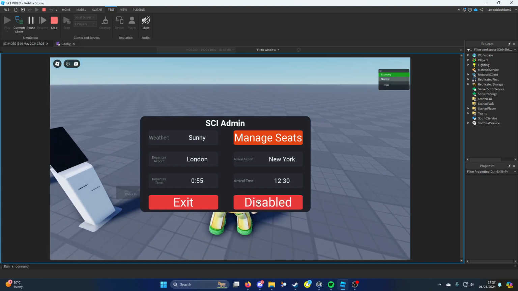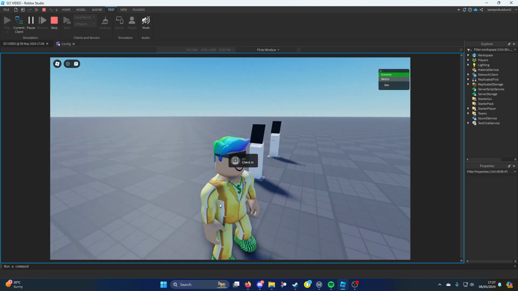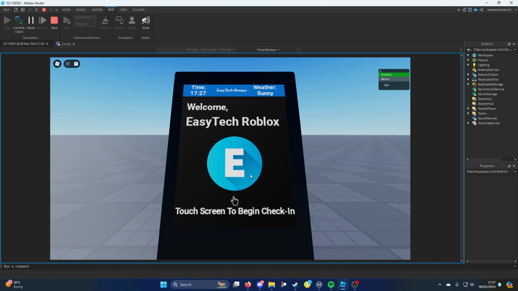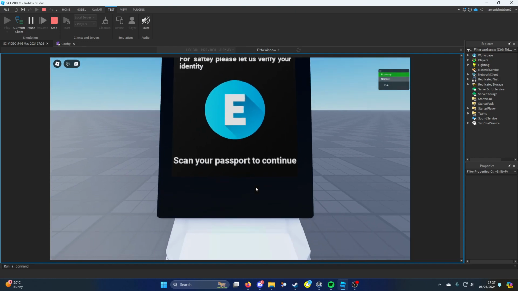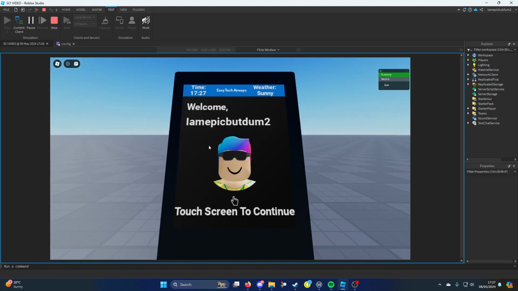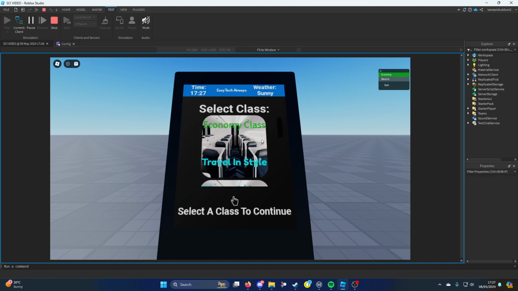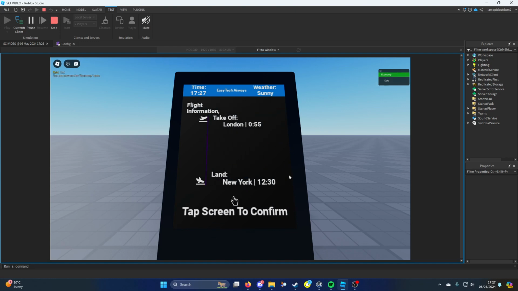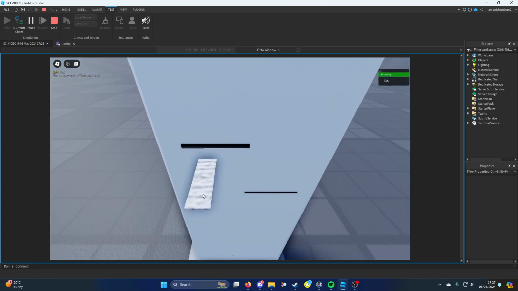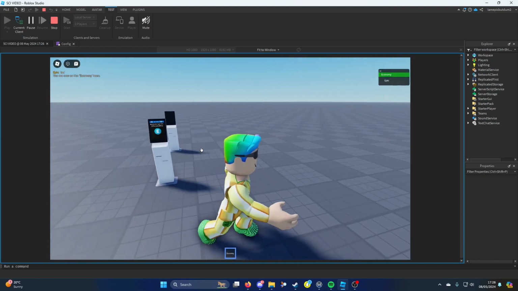And you can see that as we enable it, the prompt to use the SCIs opens and closes. So we're going to open the SCI check-in here. You can see the colours are set, our name's there. It's all good. We're going to scan the passport. You can see that it has taken a picture of our user and displayed it there. And we have got the classes. We got economy class here. We're going to use that. And we have purchased an economy ticket.